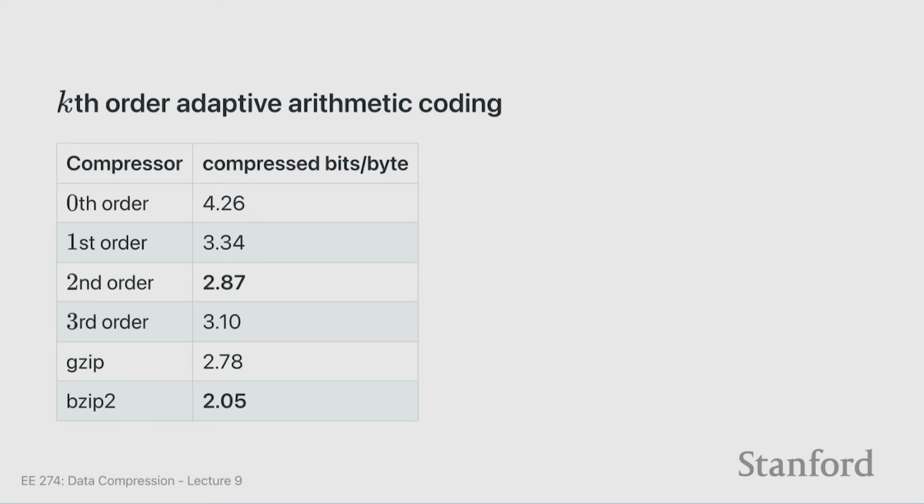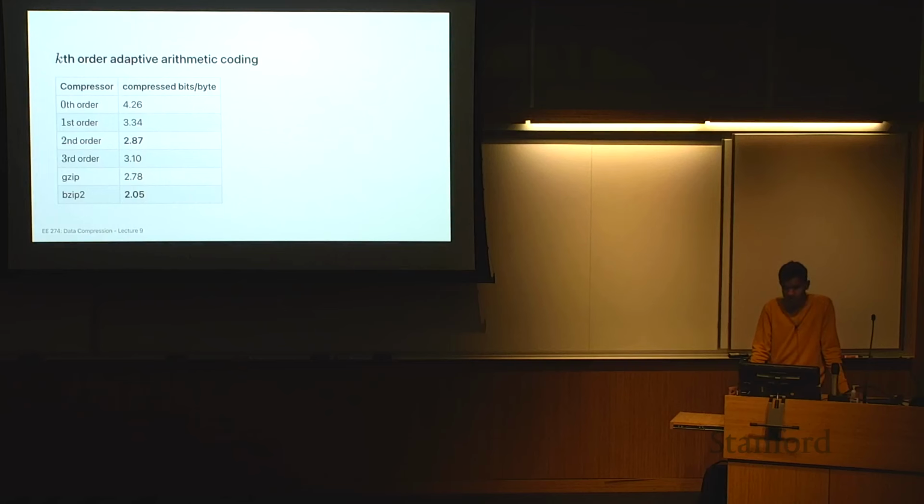Let's say your input was actually IID. There was no dependence. Do you expect it to improve if you use a larger context? No, right? So clearly there is some relation, and you know that English has, right? In English, if you know the past two symbols, you can predict the next symbol better. So therefore, it will improve as you increase the order.